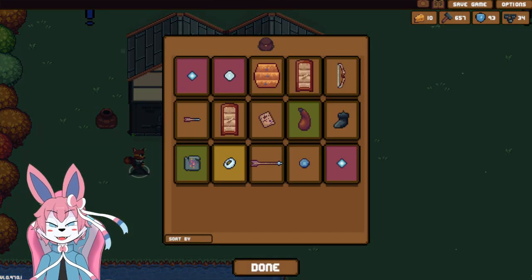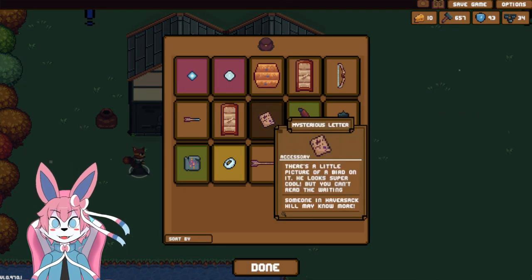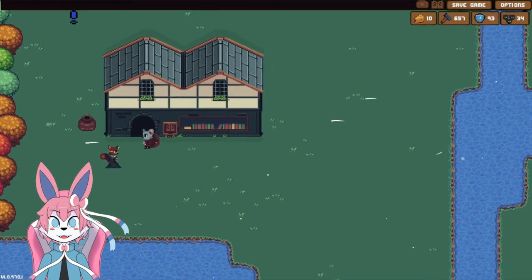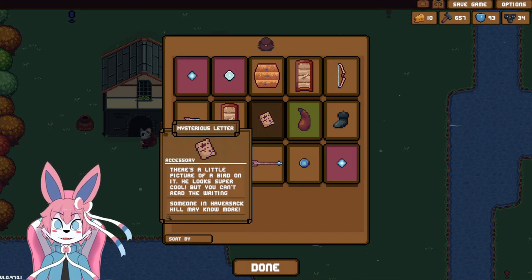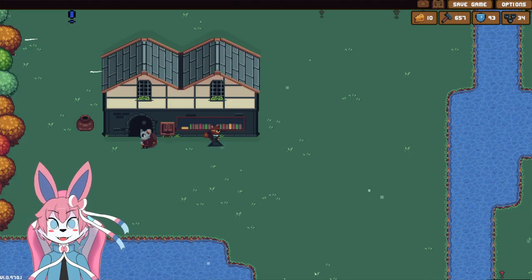Anything new for me to read? Yes, I do, actually. Two of them, actually. Mysterious letter. Okay, look at him. Oh, there's no text here I can read. There's a little picture of a bird on it. It looks super cool, but you can't read the writing. Someone may know more. Oh, the bird, because it's bird writing.